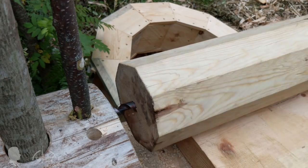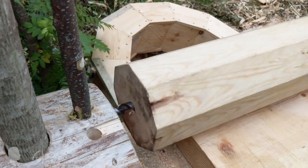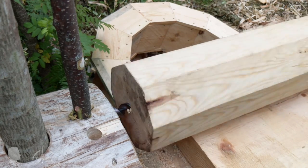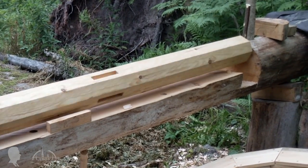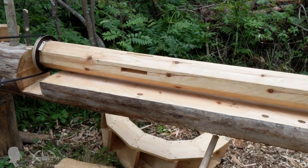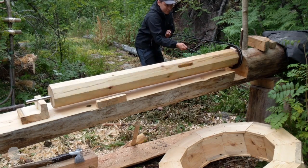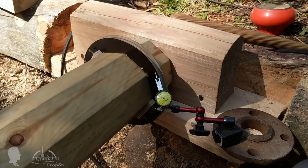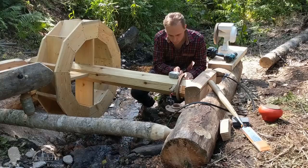This lathe-like contraption was necessary to make precise axial holes in my waterwheel's shaft to prevent shaft deflection, run-out, and vibration. By manually rotating the massive octagonal shaft on the improvised lathe, I drilled two perfectly centered axial holes. This waterwheel project proved that thorough preparation pays off — it was later quite easy to properly install the waterwheel on the dam with no shaft run-out or vibration.